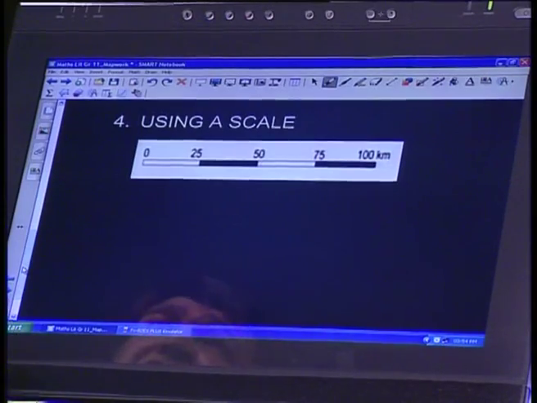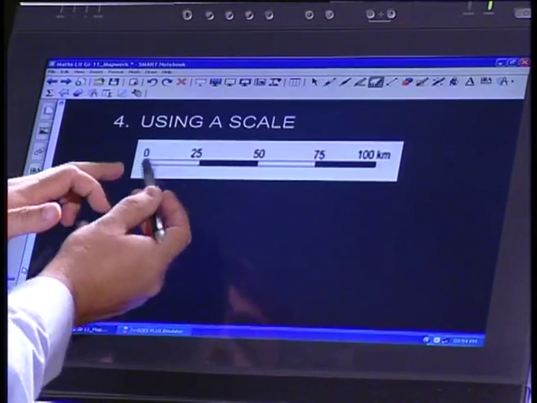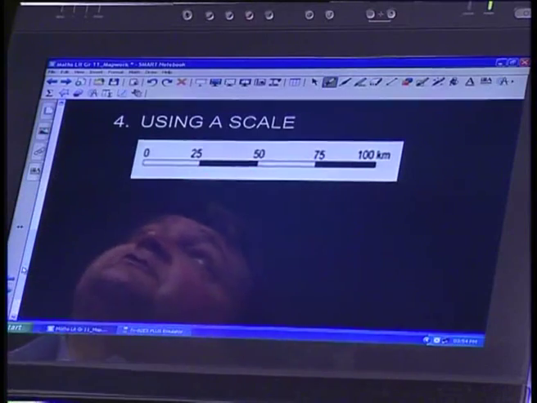Now, folk, it's obvious that that is not in real life 100 kilometers. 100 kilometers is very, very, very far. In fact, if you know where Durban is and you know where Pietermaritzburg is, 100 kilometers is even further than that. So it goes further than Durban to Maritzburg. And yet this scale is telling us that this distance is 100 kilometers.